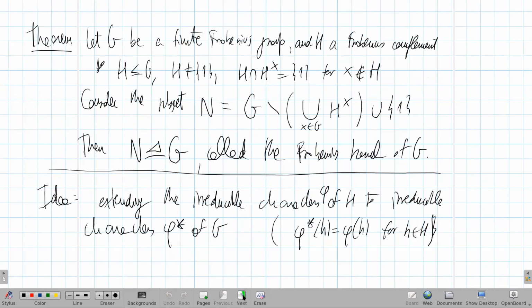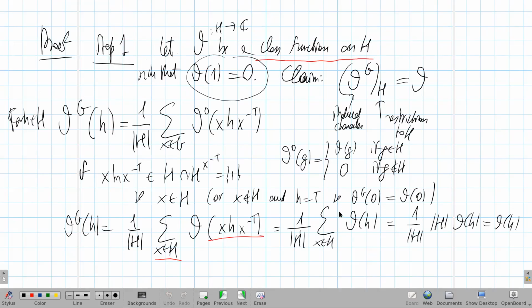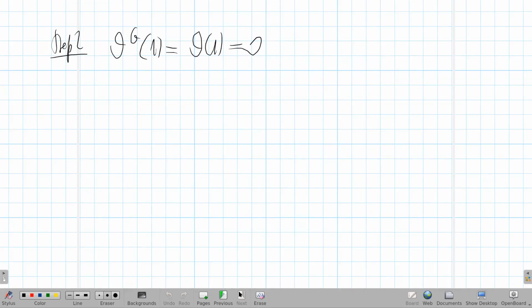Let's consider now step 2. Well, it's what I already anticipated, the fact that if you consider this on 1, this is theta of 1 and is 0. This is something I have already discussed here. Well, of course, there's a stupid misprint here. This is theta of 1, I put the 0 inside, but of course it's theta of 1, which is 0. There's no 0 in the group, so I corrected this. So the value on 1 is 0.